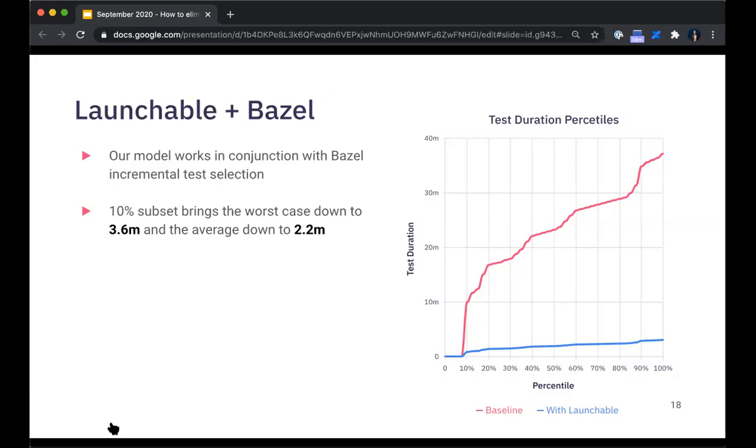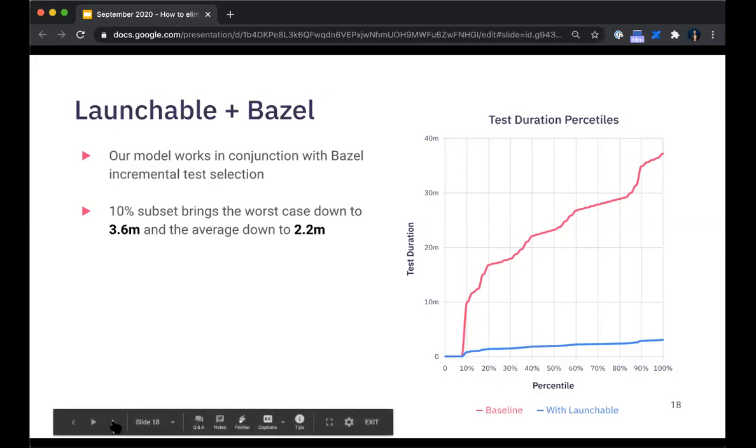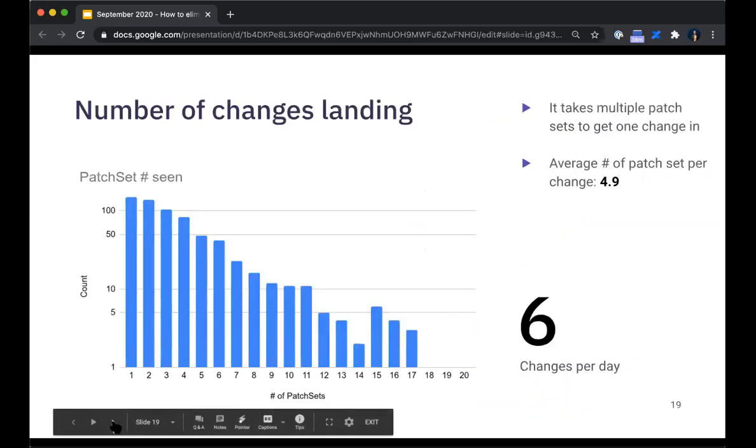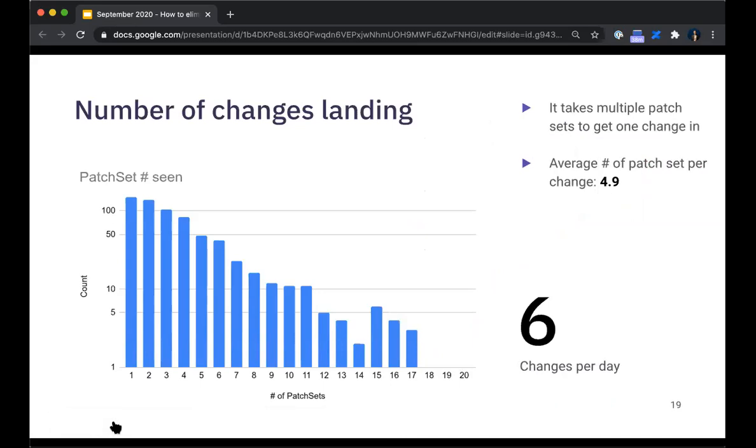So we are able to bring down their worst case scenario from 36 minutes to 3.5 minutes, and the average from maybe 22 minutes to 2.5 minutes. What's more interesting, as we drill down further, we could come back to them and say, in this particular team of 50 people, it takes multiple patches to get one change in.